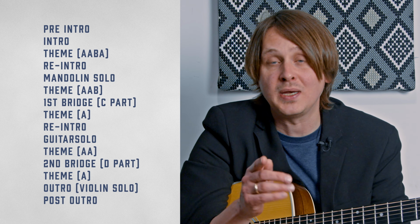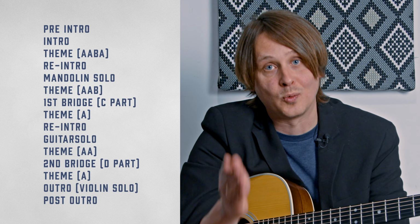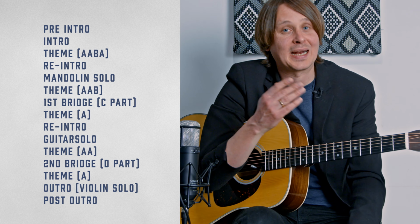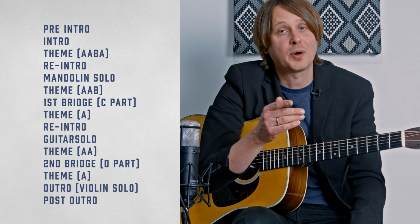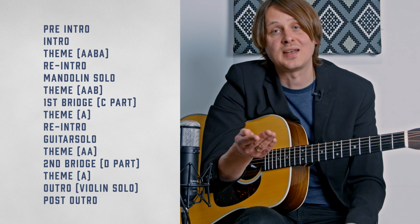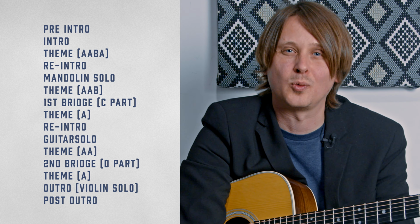We go AAB, and then there's a first bridge, which I call the C part. Another A, re-intro, guitar solo, which has the same chords as the mandolin solo, but with a few extra chords and a few extra bars. Back to the theme, AA, then we get the second bridge, which is the D part. One other A, then an outro, which is like the intro, but extended with a beautiful violin solo on top of it by Stuart Duncan. And we close off with the post-outro, which mirrors the pre-intro.